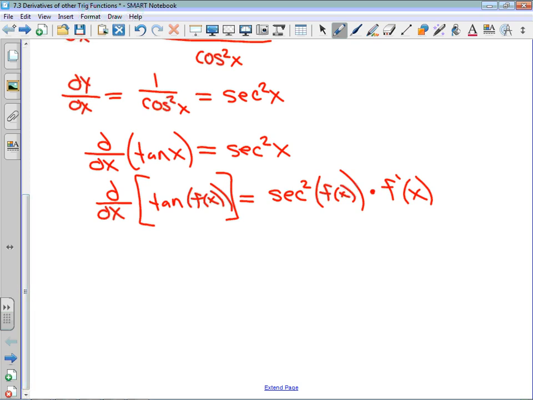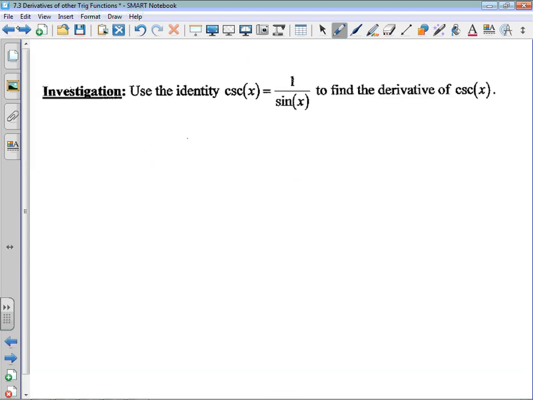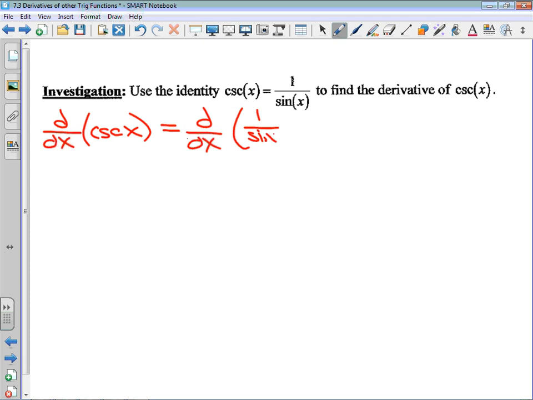All right, next up is to use an identity to determine the derivative of cosecant. And by the end of today, hopefully we'll be able to do this: the derivative of cosecant x is equal to the derivative of 1 over sine x, because cosecant x is 1 over sine x. So to take the derivative of 1 over sine x, again, it's a quotient rule. You do have an option here. There's two ways of doing this. I'm going to do it as a quotient rule, and I'm going to show you a chain rule to do it as well.